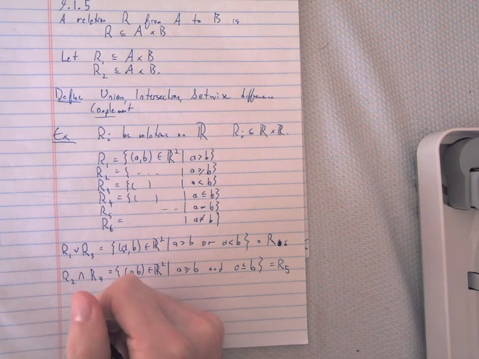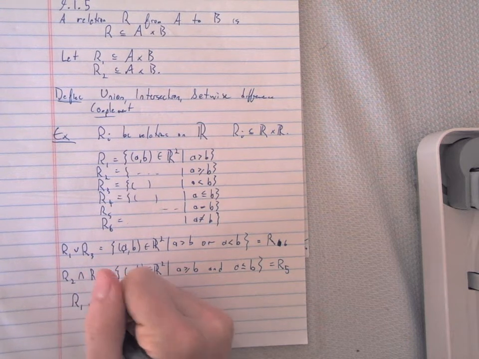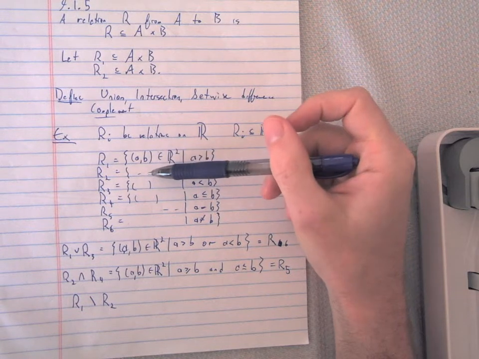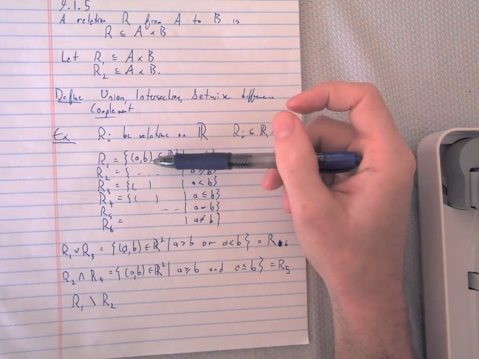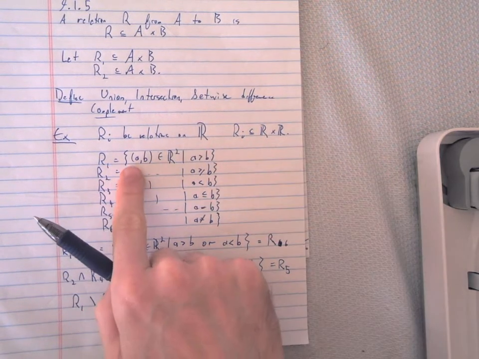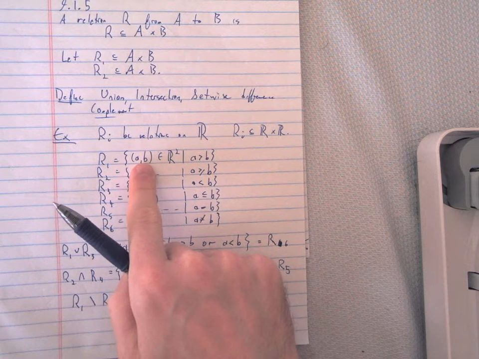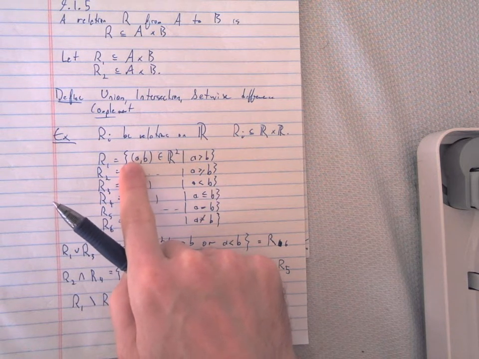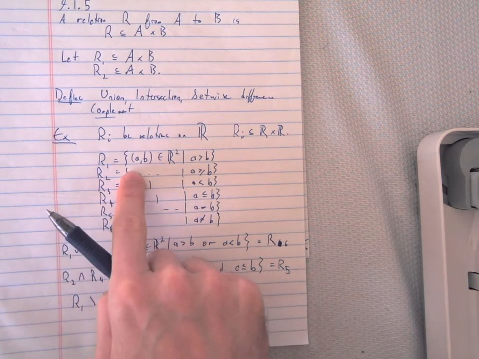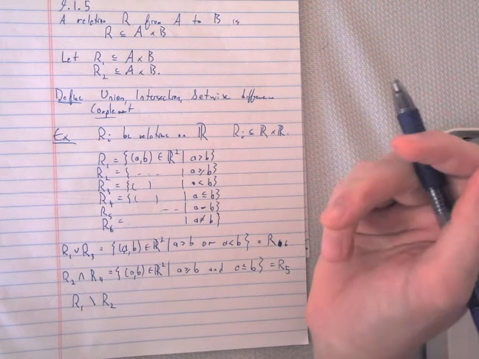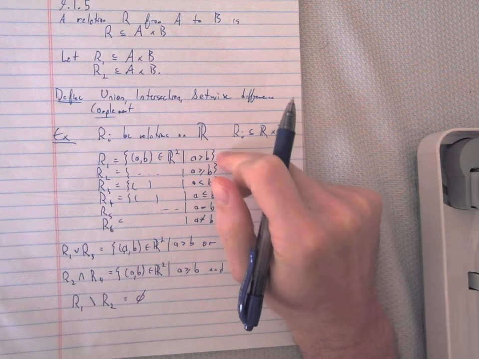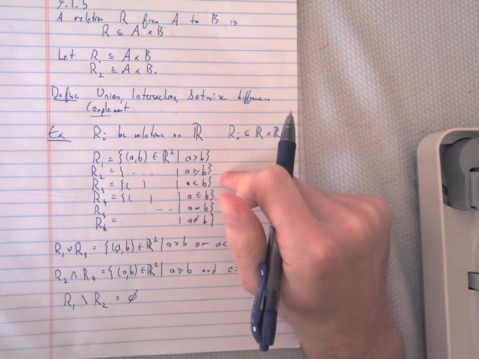If we look at something like R1 set minus R2, so let's look at all the tuples in R1, look at all the tuples in R2, and any that are in the intersection we remove from the set R1. But every tuple in R1 satisfies a is greater than b. Well, for every tuple a and b such that a is greater than b, that satisfies being in R2, because if a is greater than b, then a is certainly greater than or equal to b. So R1 set minus R2 is equal to the empty set. Every element in this relation is an element in this relation.